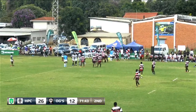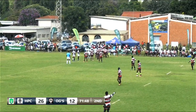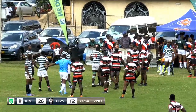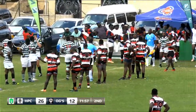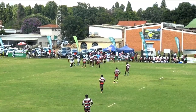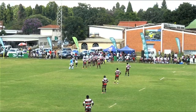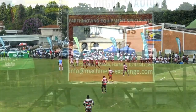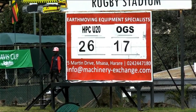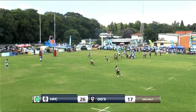In the background, you can see the Sportivo, as they're known, Harare Sports Club, getting ready to take on Marasta, as they're known here. That's Old Hararian Sports Club. But for now, it is HPC under 20 playing against All Georgians. And guess what? The scoreline is 26 points to 17 in favor of the youngsters. So they've done well. They came off a disappointing last-second loss yesterday, last night. Old Hararians just scoring a try in the last play of the game. But today, clearly they've taken the lessons from that game yesterday, and they have managed this game a lot better, and they've scored more points than they did yesterday.